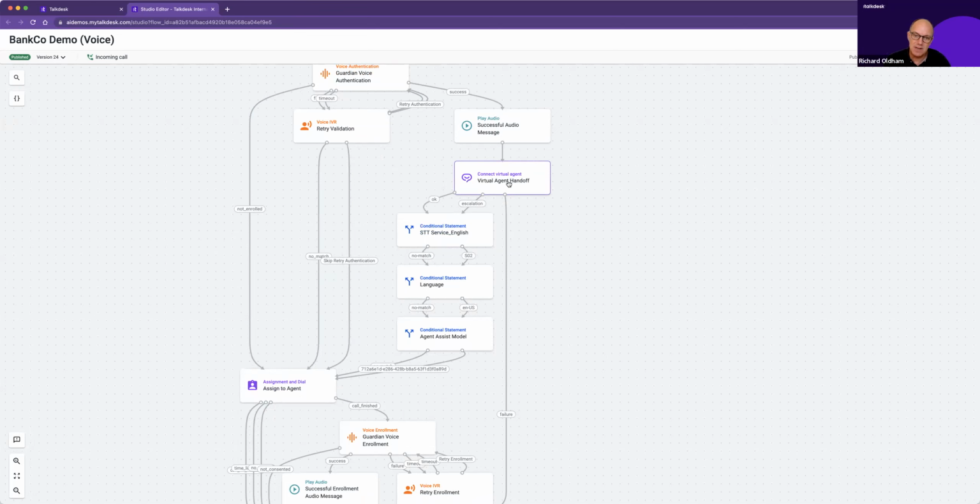So it's that seamless handling of the escalation, which is key. You do not want to have, or ideally do not want to have, your virtual agent as an isolated tool and not integrated with the rest of your contact center, such that you're just not going to get a cohesive or a good customer experience.